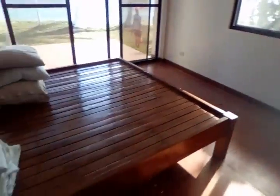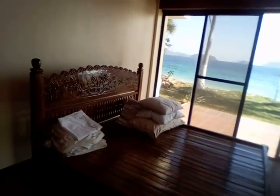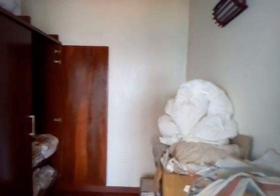I don't know if you can see this in here. I can't turn lights on, but they've got full tile work. Literally you need a toilet, a shower curtain, some fixtures, and it's good to go. And here's the bedroom, and they've got these bed frames that are amazing. They're so sturdy. I think that's a king size bed actually, which is kind of cool. And then a gigantic walk-in closet that could easily be used as an office.